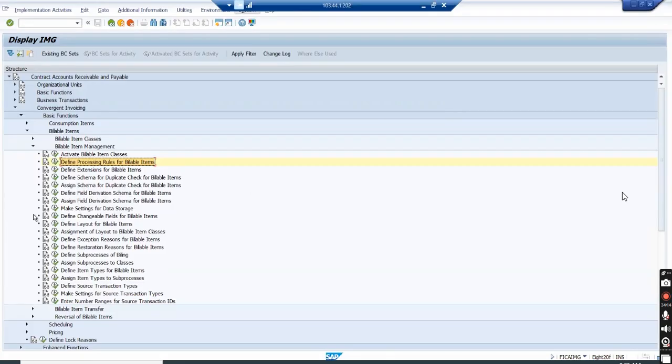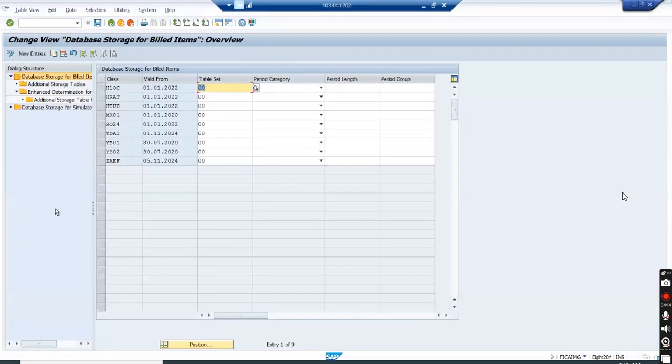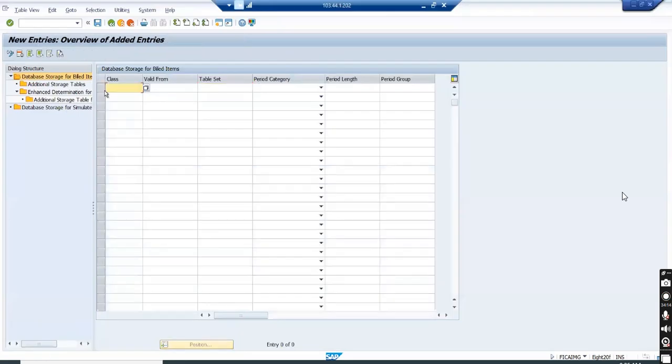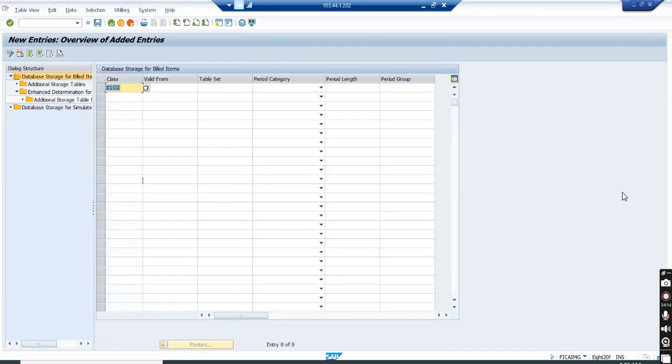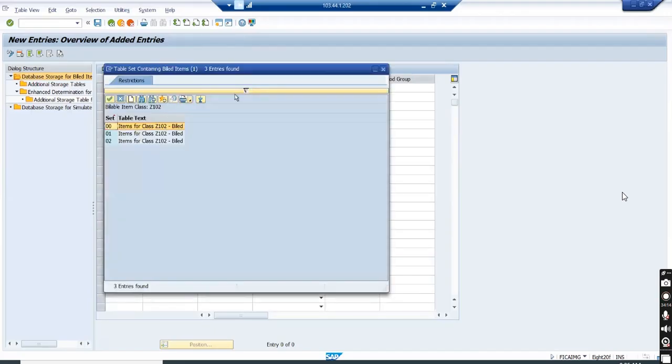Then we have make settings for data storage. Here we can use the tables 0102 like that. I have never used it. Here SAP has suggested that you can use multiple tables. For example, if I click new entry, my bit class is Z102. We can have valid from 01/01/2025, and we had 3 table set.